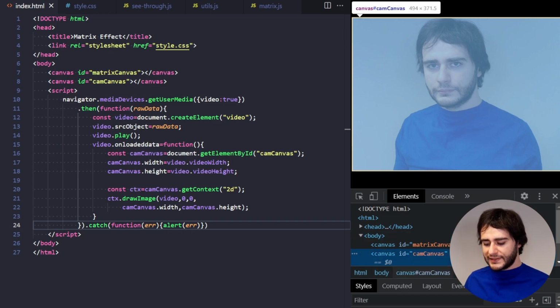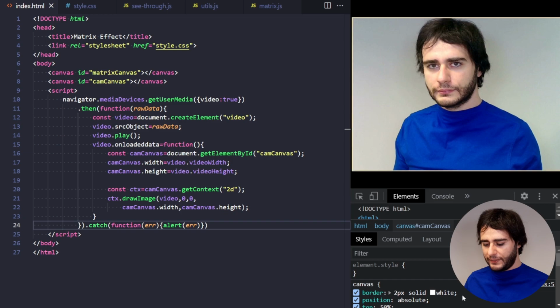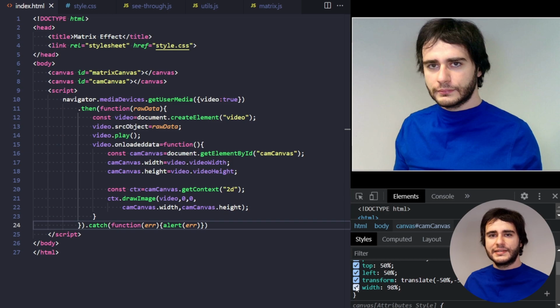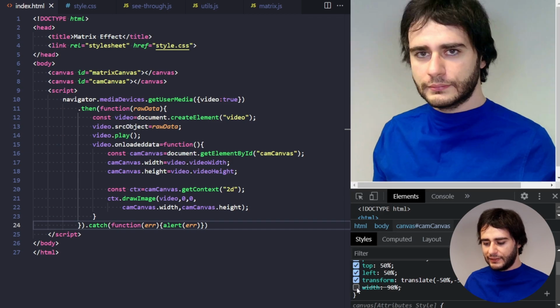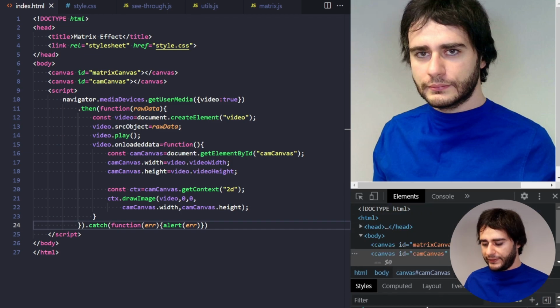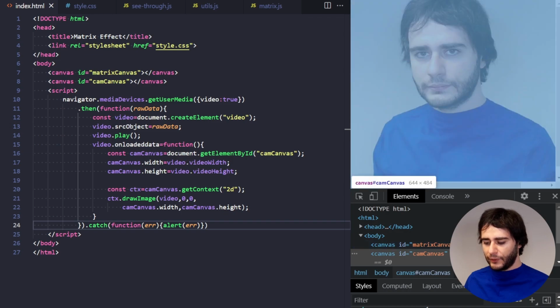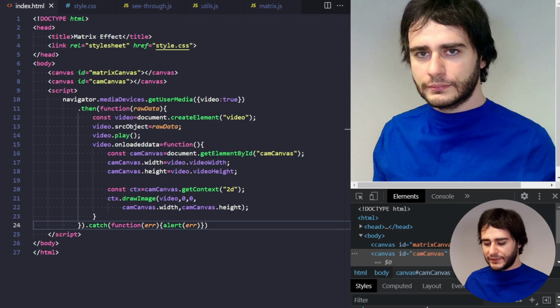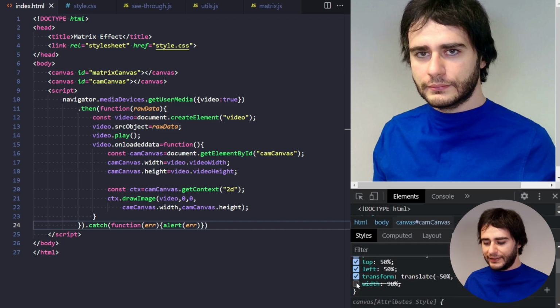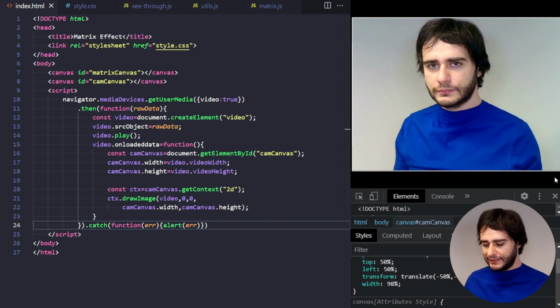But because we are scaling the canvas, because we are making it have this width of 98%, no matter the size of your resolution there, you will still get this nice image that fills almost the entire screen. If I would disable this width of 98%, we actually see that this 480 by 640 is bigger than the size of the screen. But while stretching it like this, we get it fitting nicely the way we want it.